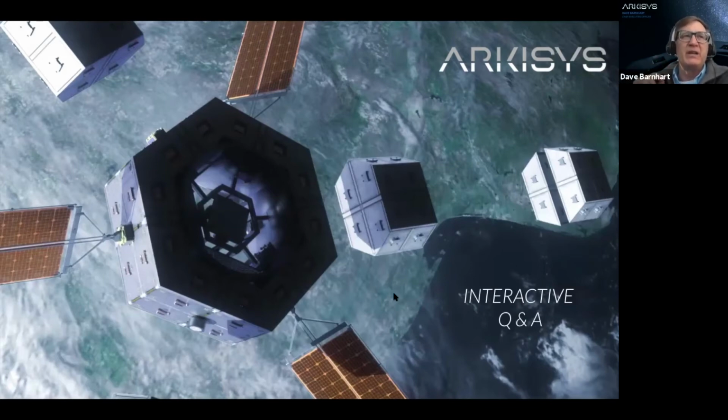The second is this concept of hosting, which means basically the question that Gordon asked, which is taking an independent payload, an independent experiment, a box, whatever it might be, transporting it up, placing it onto the port, and then executing the mission or the experiment that's inside. So we see that as a hosting service, which at this point is anywhere from about $250,000 to $500,000, again depending upon the complexity. The goal there is to try to enable the experiment, the mission, the engineering to be done as quickly as possible with low cost.